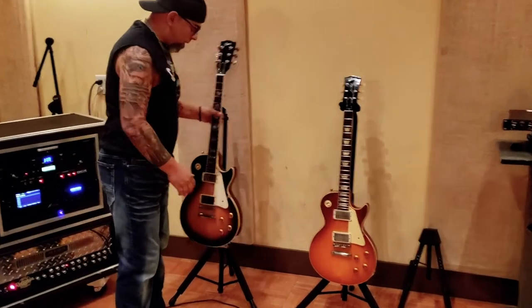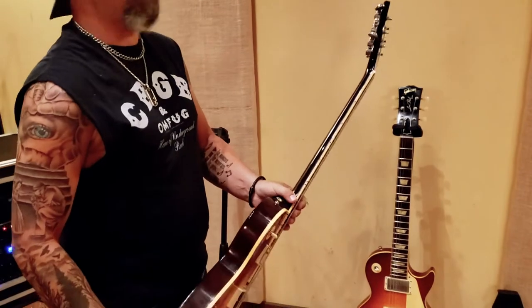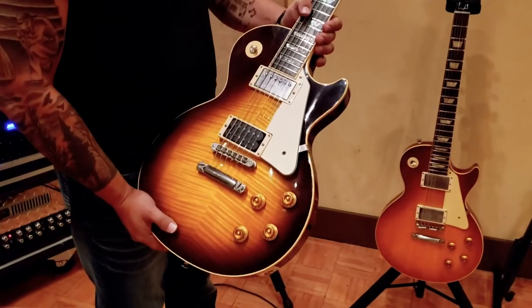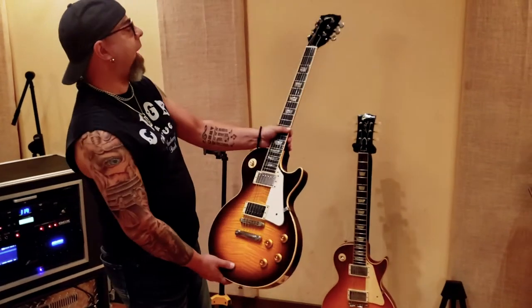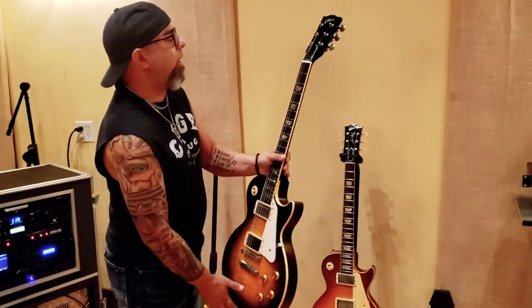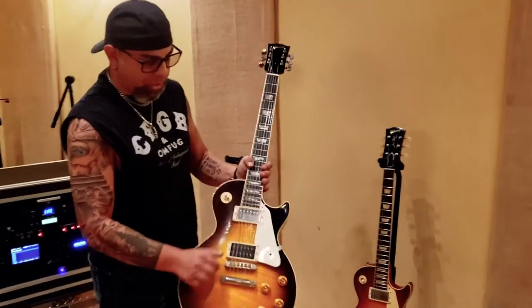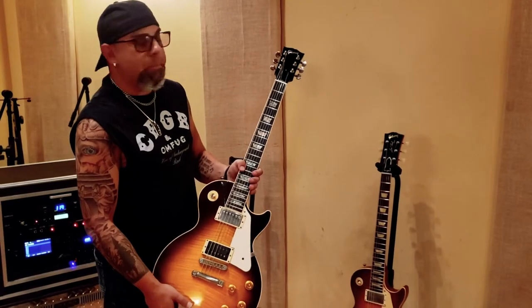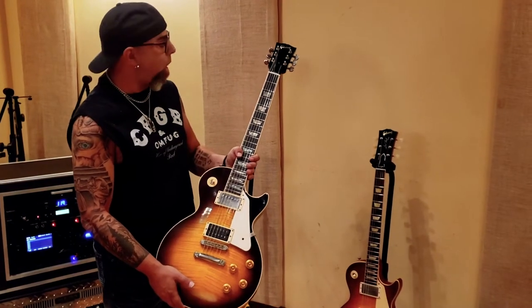Getting started is the guitars. This one right here is a 1997 Custom Shop Les Paul, hand-built in good old Nashville, Tennessee. I really like this guitar — I went into a Guitar Center, they have those vintage rooms, and it was just hanging in there and I just gravitated toward it. I was like, okay, I'll take it. One mod I did was I took out the stock pickup and put a Seymour Duncan Pegasus in there, which makes for a lot of gain — and as you know with Grin Cynic music, we require a lot of gain.